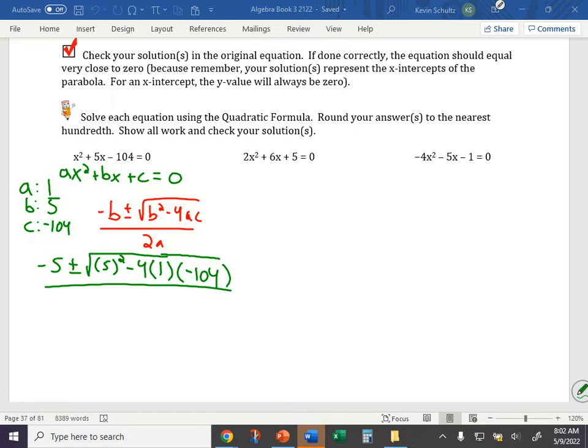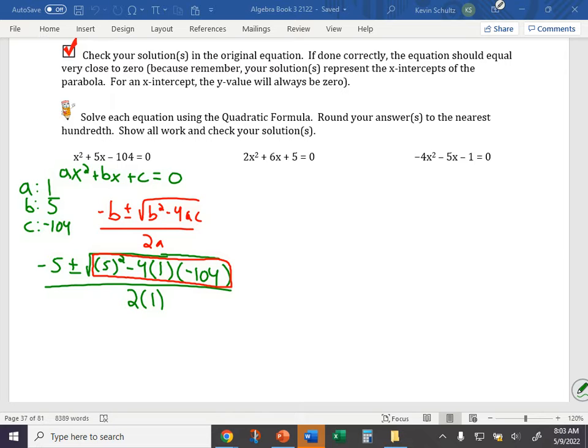And this entire thing is then divided by the product of 2 and a, or 2 times 1. Okay? Now, the part that we're going to solve first here is the discriminant, which you've done before. You've done b squared minus 4ac. You know how to put that into a calculator. Okay? So go ahead and just tell me what the value is. Don't take the root of it yet. We'll get to that. But just what's the value under the root? What's that b squared minus 4ac part equal?